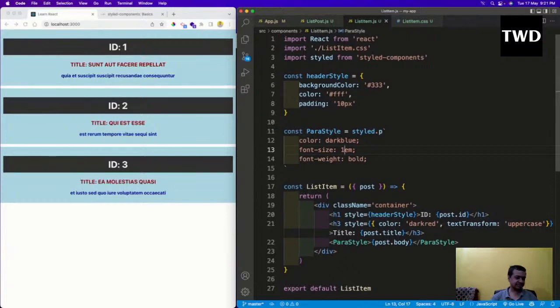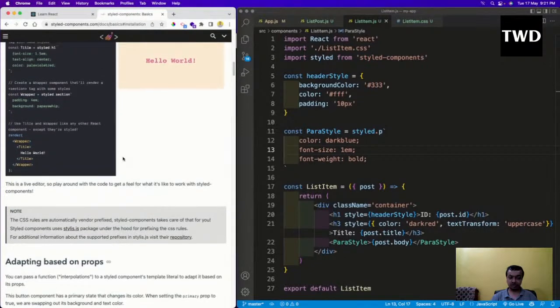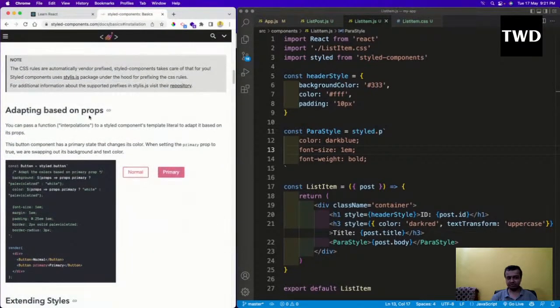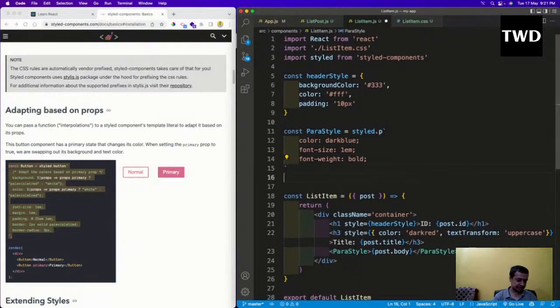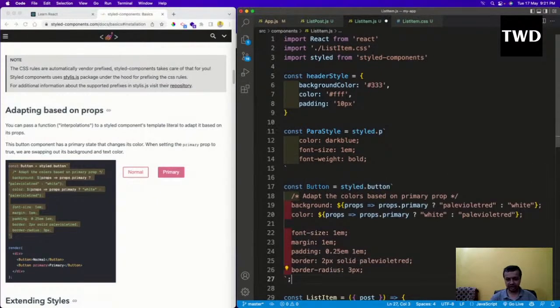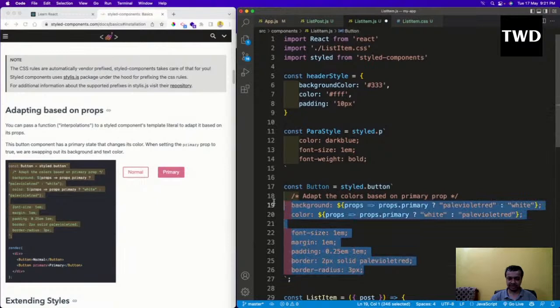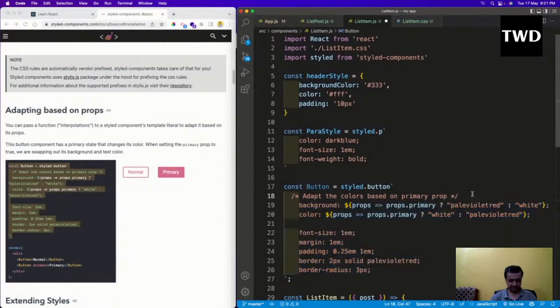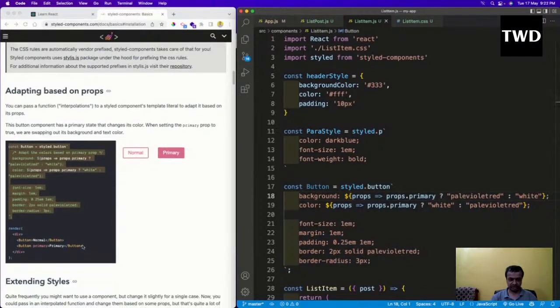Okay, so this is there, but there is a benefit which they show here. You can use something known as props. This is a different props than what we have in React. This is an external library, so they have also used this name, props, which is not a good thing. They should not have used the same name, but they can do anything they want. They have created such a great library. So I will cut it, and I'm going to use it like this also.